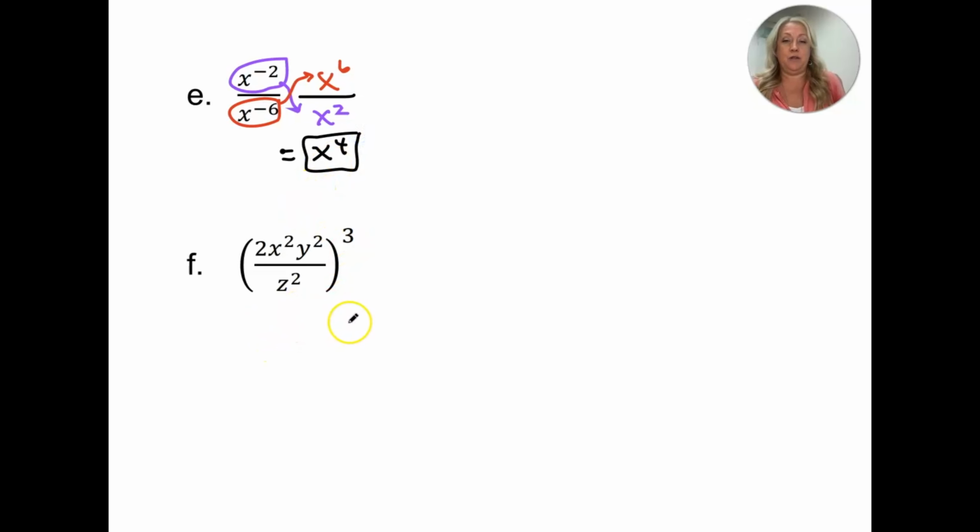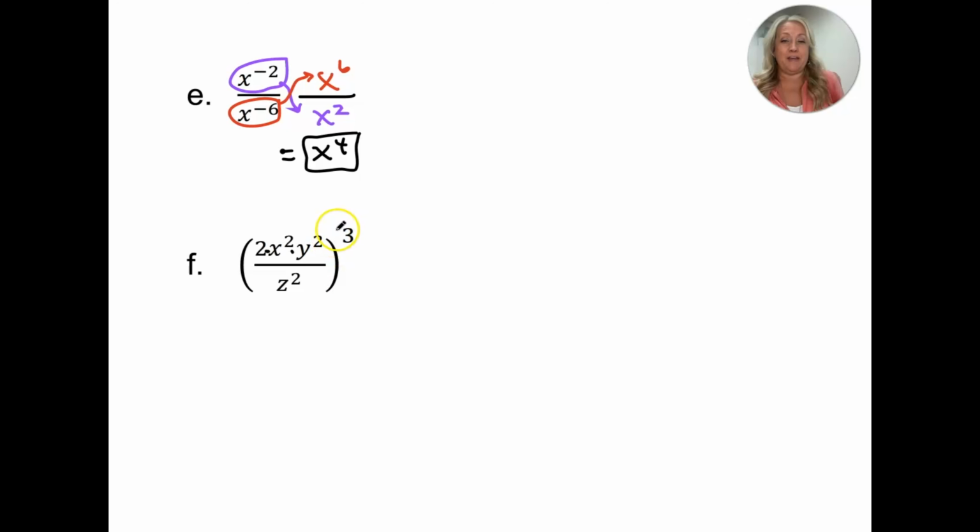All right, let's take a look at one more here. This time we have an exponent on the outside, and we need to make sure that we distribute fairly. We give that power of 3 to every single part that's inside. Right, so if I'm looking at this, I'm going to separate these with little multiplication dots, so you can maybe see that there's 3 different things that we need to give that power of 3 to.